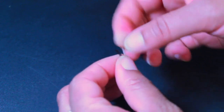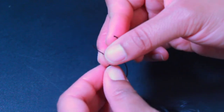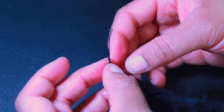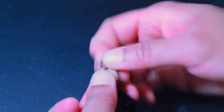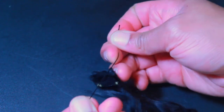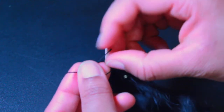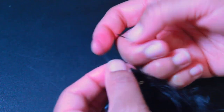Now, I started on this smaller one just because I wanted y'all to see really how I sewed it on here. So once you did that second knot, you want to cut the thread. And then before you cut it all the way down, we're going to make a couple more knots at the end. So when you cut that thread originally, don't cut it all the way down at the bottom. Leave enough space for you to be able to tie it with your hands. And that's one knot. How many knots did I do? One knot. And then I think I went in and did a second knot. You don't need to do a lot. Two to three knots is fine. And you pull down and make sure that it's tight.